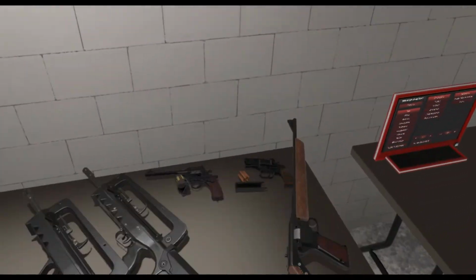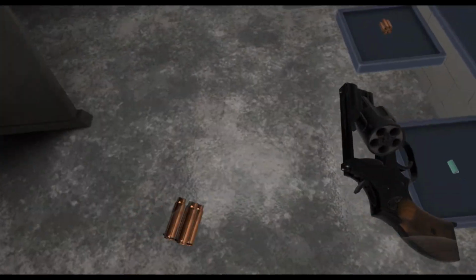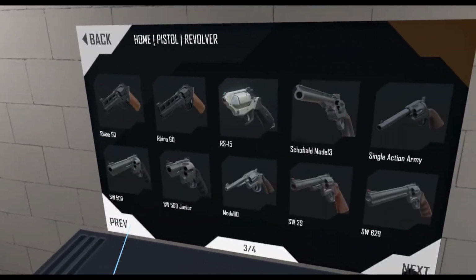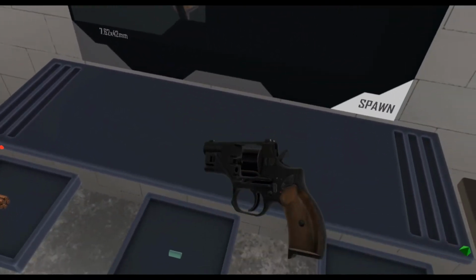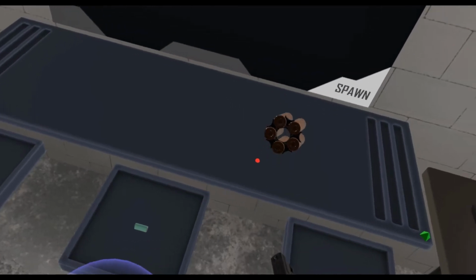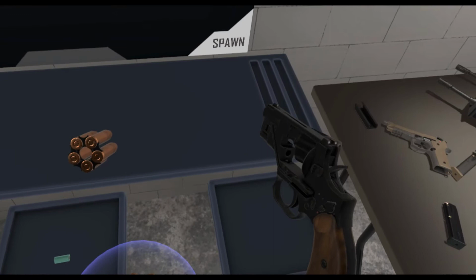What's not so standard is this little revolver. This is one of the more interesting revolvers that I've seen in this game. This, if I can find it, is the OTs-38 chambered in 7.62x42 millimeter. The OTs-38 is a double-action revolver that has been in production since 2002. It is a silent revolver because of its unique design. You'll notice the speed loader, the casings are on this moon clip, as Anton showed off in his vlog.